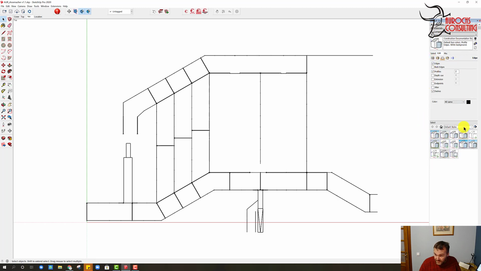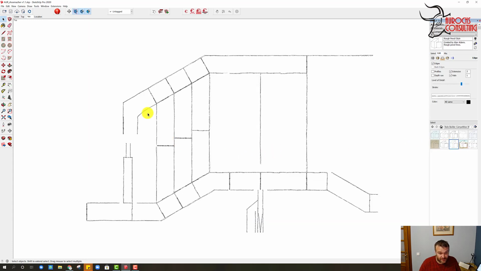Okay, let's select a style here, and you can go to the Style Builder competition winners, and these are included. So they give you some really nice different drawings. So there's a pencil style. Find the one that I usually like. There's one that gives you a little bit of a pen style.